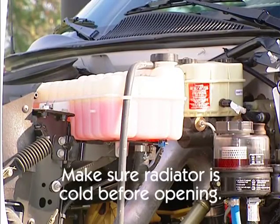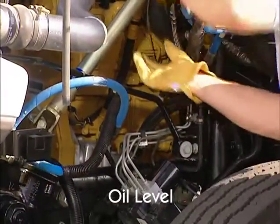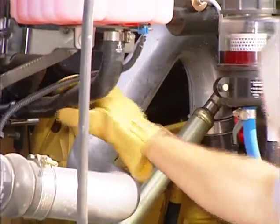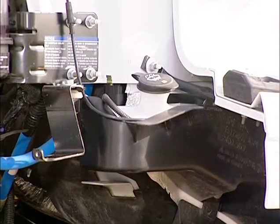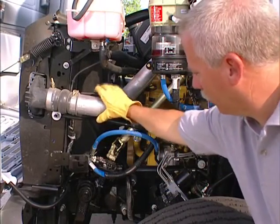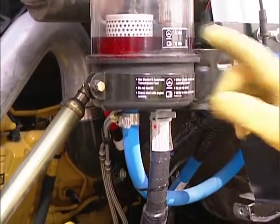Continuing on the left side of the engine compartment, locate the radiator sight glass or coolant recovery reservoir. Check for the proper fluid level. Next, find the dipstick and look to see that the oil level is within safe operating range. Then, check that none of the hoses are leaking, loose, or worn, and that they are not rubbing or chafing. Make sure that they are secured and look for dripping fluids in the engine compartment on the underside of the engine and transmission. Also, check the windshield washer fluid level. Inspect all visible engine belts on this side of the vehicle, and look for cracks or damage to the fan assembly. Continue checking that all engine components are secured to the engine and are not damaged, leaking, or missing parts. See that the power steering fluid reservoir is mounted securely, check for an adequate fluid level, and ensure that all hoses are secure and not leaking.